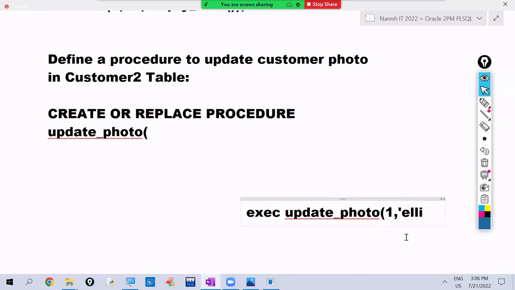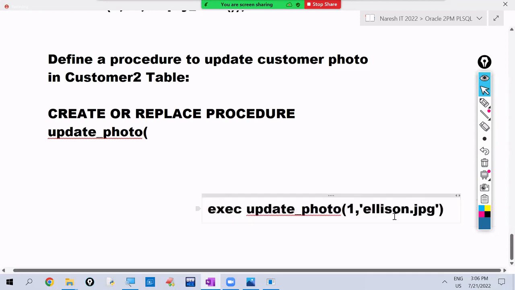So the file name is ellison.jpg. The photo file name and the customer ID, two values we pass. To capture the customer ID, take one parameter here: p_cid. Which data type?